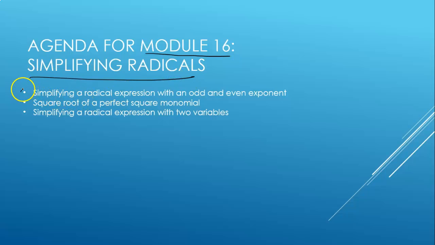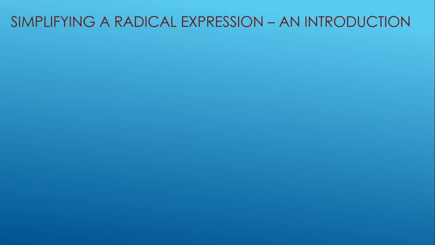Today we're going to be talking about simplifying radical expressions both with an odd and even exponent. We're going to simplify square roots of perfect squares and simplify radicals with two variables. So I want to give you some introduction to simplifying a radical expression. So new topic, simplifying radical expression and introduction.